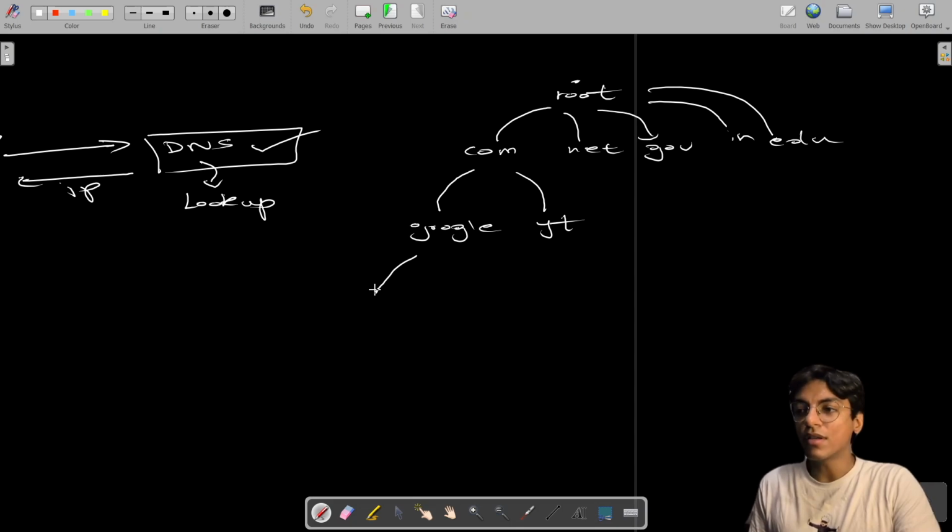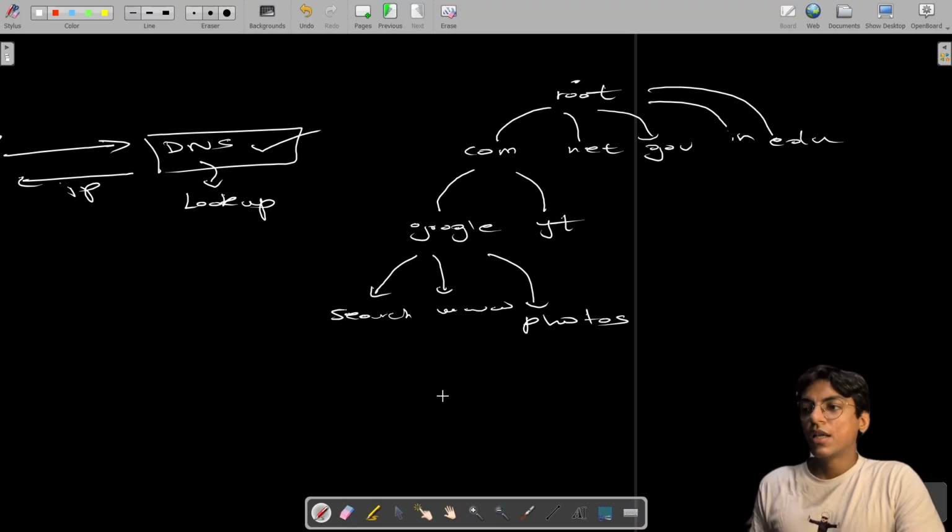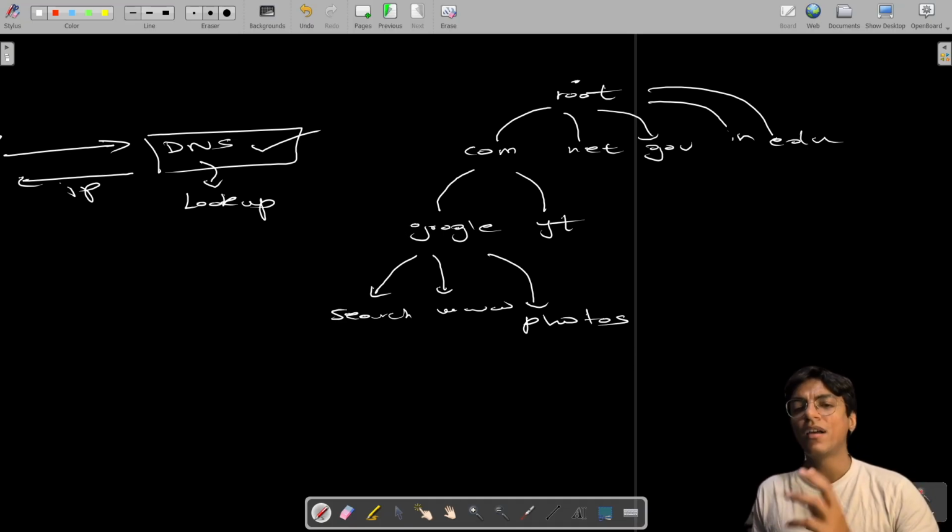Then we dive into the subdomains, which could be search.google.com or www.google.com or photos.google.com. So this is kind of how things are stored on the inside. Not an exactly accurate representation, but to help you visualize the hierarchy, this is how we perceive it.